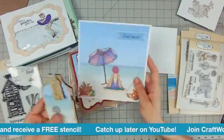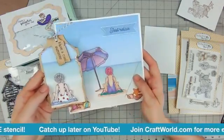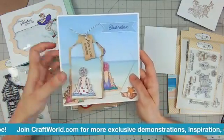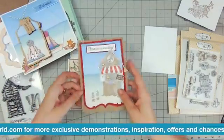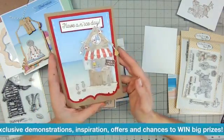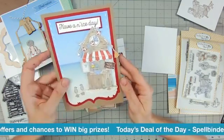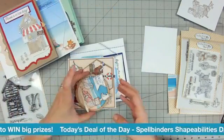So let's have a quick look through these very quickly. There's that lady sitting on the beach, both on MDF. In fact, we have MDF. I haven't shown you the MDF yet. We have that on here as well today. I'll talk about that while I do the demonstration on the MDF, but that's really good fun. Amazing price as well for all different shapes.